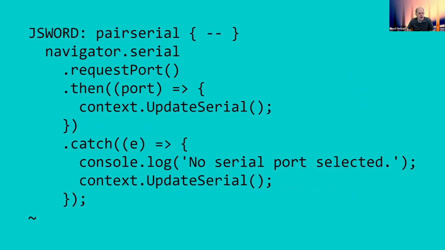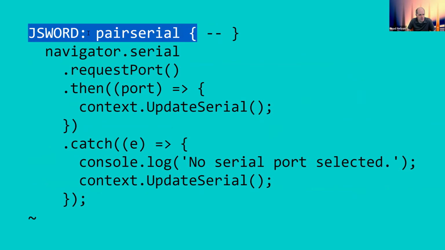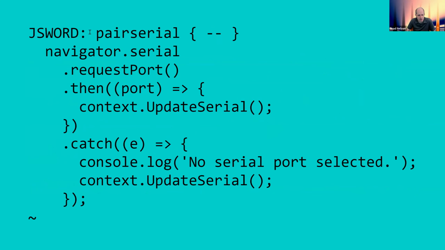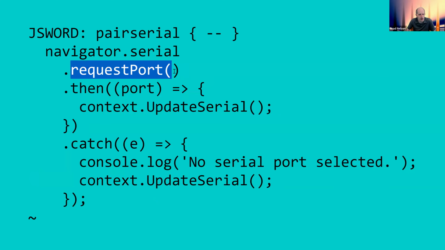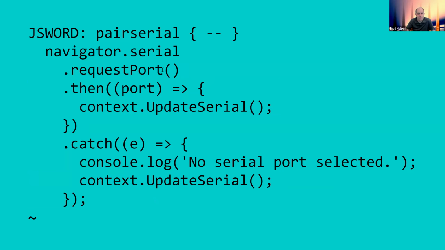And then finally, for the web version of microeForth, there is the ability to define words in JavaScript. And I believe I only need 3 words, is it? I'm forgetting now. So one is pair serial, which does the operation of attempting to do a pairing operation with a device. The reason they have this pairing step is you don't want a random website that you go to be able to just decide to access your serial port.